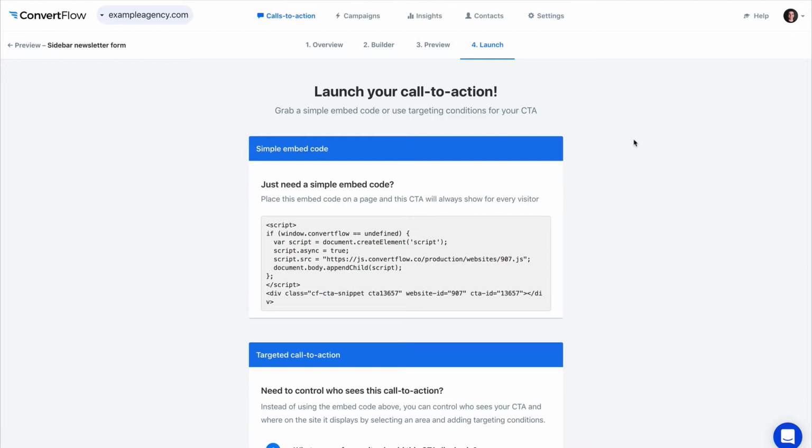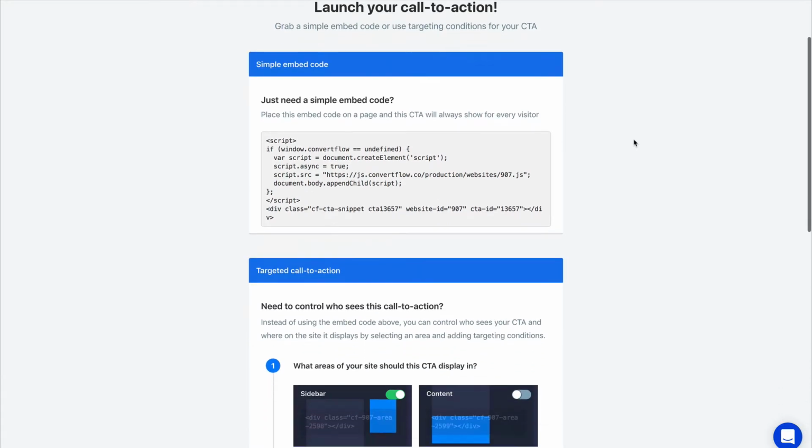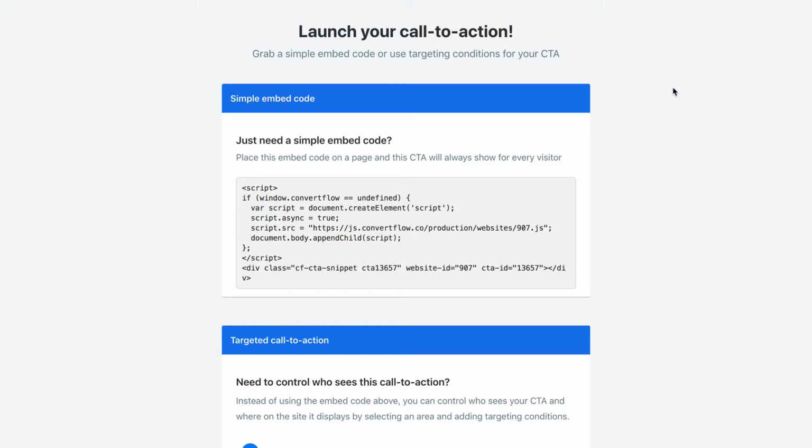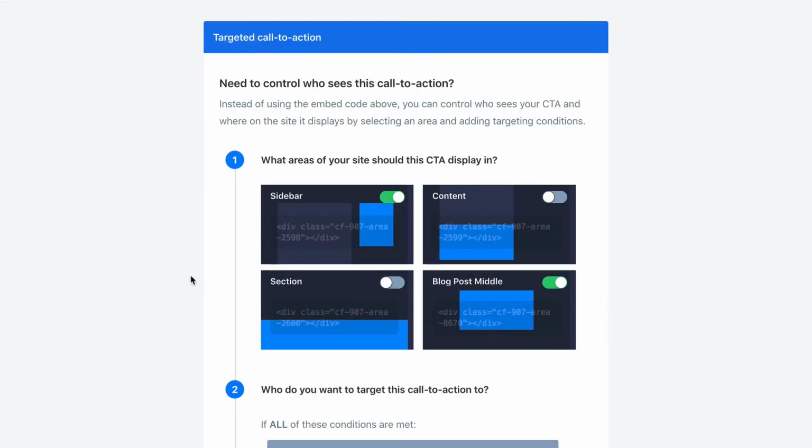Once you've got the ConvertFlow tracking snippet installed, the next piece of code you may end up needing to install is the embed codes for your embedded CTAs. You could copy and paste a direct embed code, or you could streamline your workflow using ConvertFlow's area snippets. While using the direct embed code works fine when you're adding a CTA that you want to display to every visitor seeing a specific page, it isn't exactly a scalable workflow for displaying CTAs on a website across many pages and many different areas. Area snippets makes it a breeze to display embedded CTAs at the right place and time without having to revisit your website code over and over.